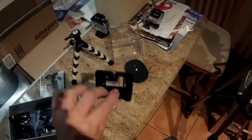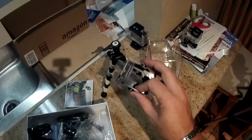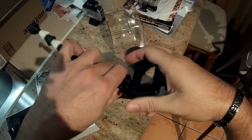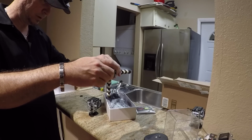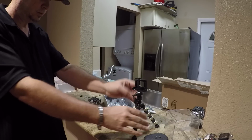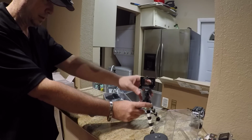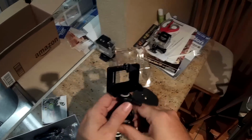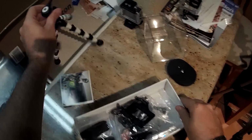In the case of these adapters that it's bringing, it's great because you can actually remove the camera from its case, slap it onto the adapter itself, and then screw it onto pretty much any kind of tripod. And if I could put in a little one here, that would be great. There you go. So it actually has a little hole in the back where you can see what you're filming, and you can position the camera and have full audio recording. So I really like this adapter. It's really good. Pretty good touch that it brings.